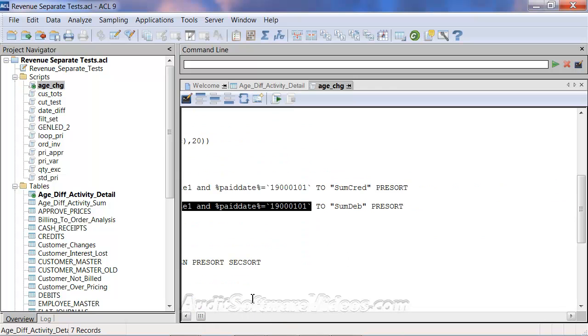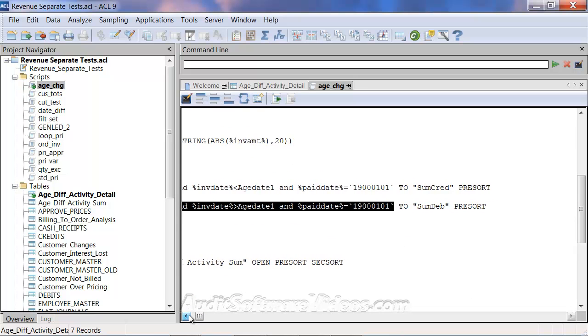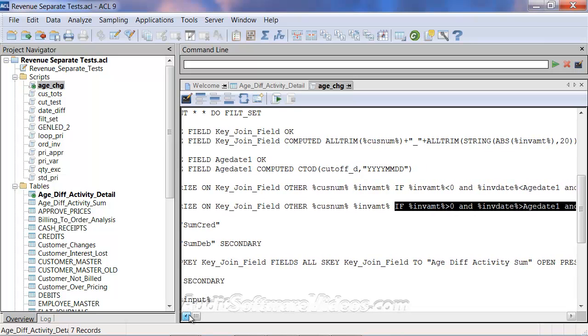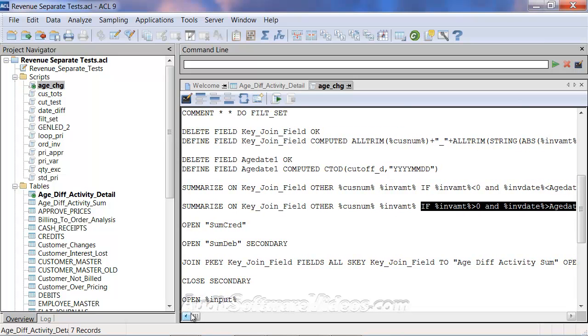And in this case, we really want to just look for situations where there's a match on the absolute value of amount. The absolute value amount, positive and negative, it doesn't matter, it becomes all positive. And then that key join field of the negative file that's created in this summarize command and the positive file here are joined together into this final file called age diff activity sum.